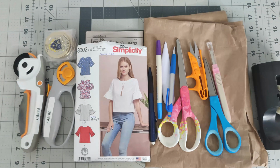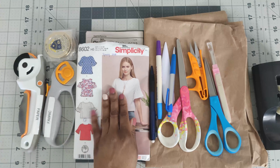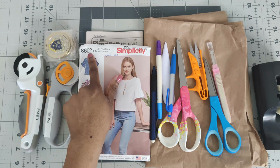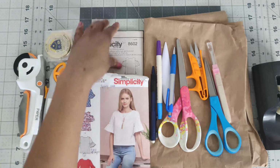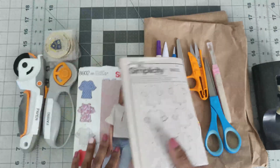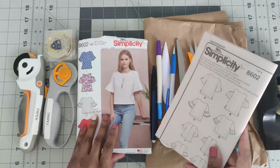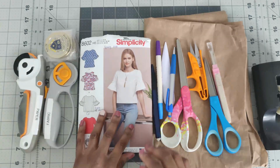Okay, so let's talk about the supplies that you will need in order to construct your Boxy top, which is the first top in our part 2 spring top series. The first thing that you will need is your pattern. This pattern is Simplicity 8602. You will also need your instructions if you want to follow along, because I will be making a slight modification to this pattern.